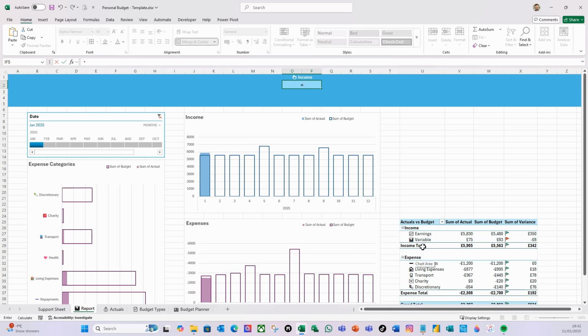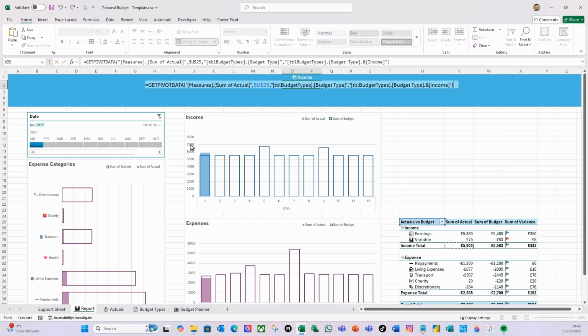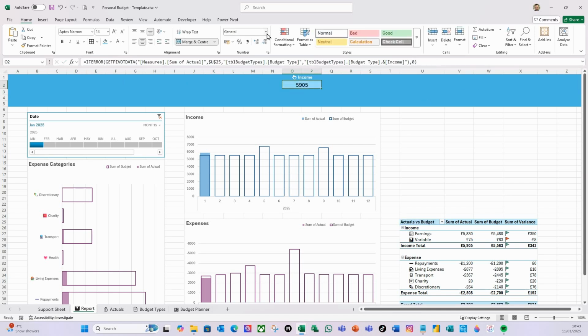Okay, I'm just going to make this equals, and this is going to be my actuals total income. So I'm going to reference the pivot table. So I know based on that get pivot, as this changes and moves, it will automatically refresh. The only thing is if we do have a 0, I'm just going to make sure if error with that is just put a 0 there, close that bracket and hit return. I'm then going to go to general and make that a currency, and I don't want any decimal places on it. Wonderful.